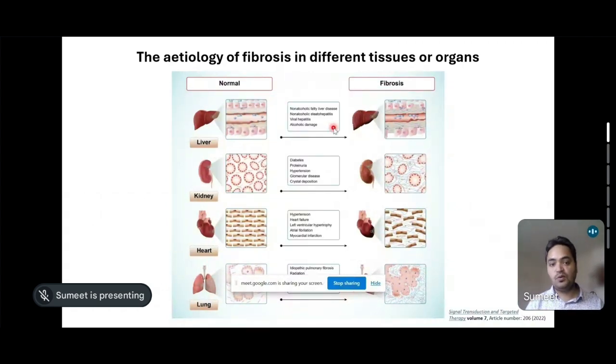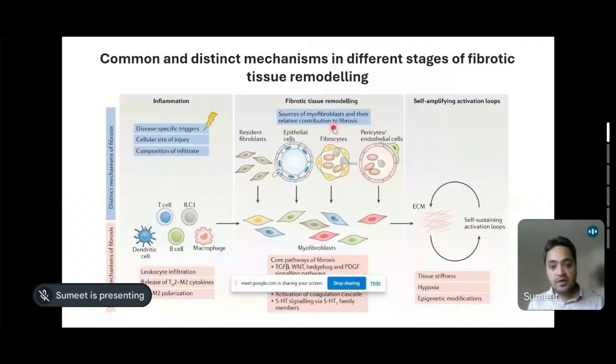So there must be something very fascinating about fibrosis. Number one, that it is affecting different organs, which of course means there should be resolution. And it is affecting different organs in a different way, which means organ-specific response plays a very important role. So let's go into a little bit more detail.